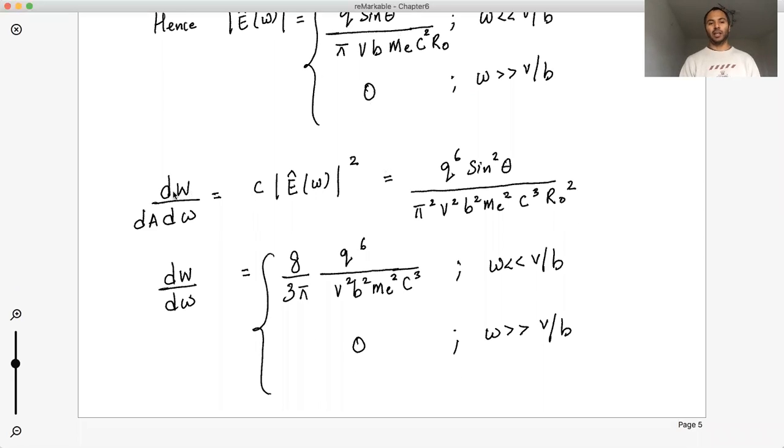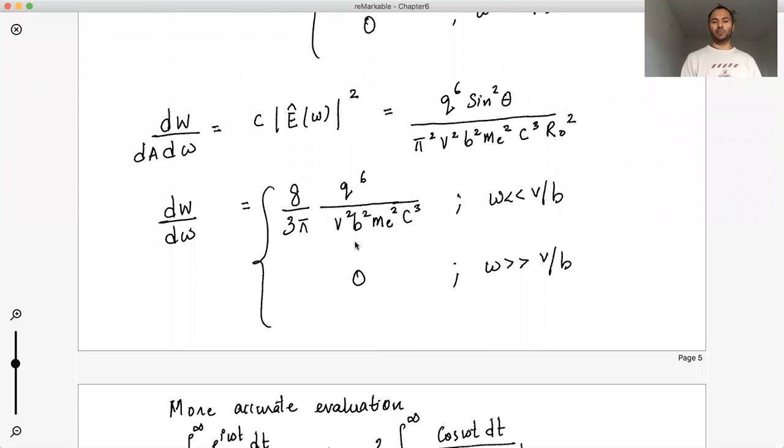Now again, you can calculate what is the amount of energy emitted. Well, this is basically the Poynting theorem in Fourier domain, right? That's energy emitted per unit frequency per unit area. That's just Poynting theorem in Fourier domain. We did this before. And then you can write unit area as per unit solid angle times r square. R square cancels out on both sides. I've written it as r naught here, which is the distance from the Coulomb collisions to the observer. And again, you can integrate over the solid angle. Sine square theta integrated over solid angle is, I believe, 8 pi by 3. I think we did this several times before too.